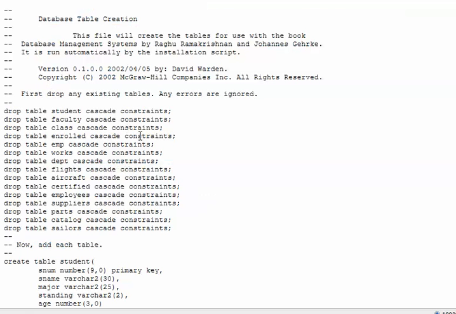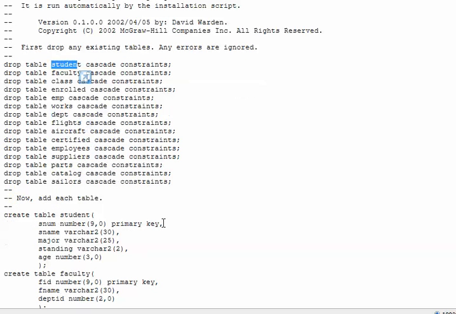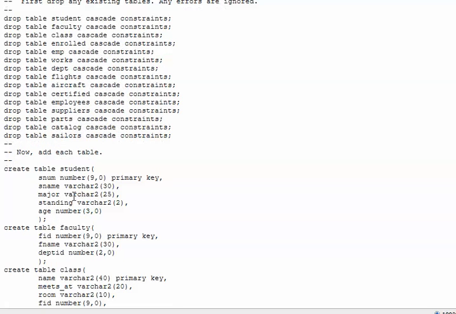So we go here, and then we copy. We don't need that information from here, so we will copy this information, and actually here it says drop the table if we already created. Now we need to be careful because you already created table student, so it will delete the table student, but that's okay. You can repopulate that using the Oracle loader. If you don't want to do that because you already have these tables and you don't want to lose them, then maybe you don't want to copy that.